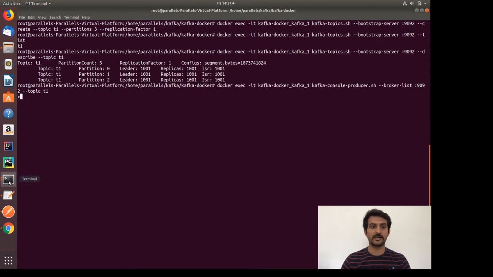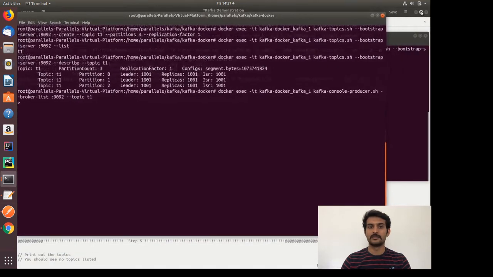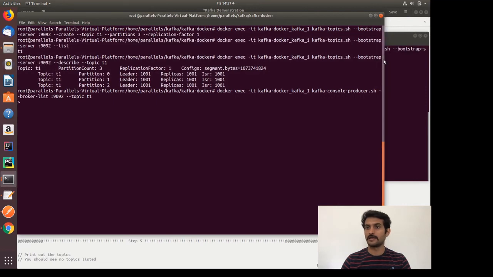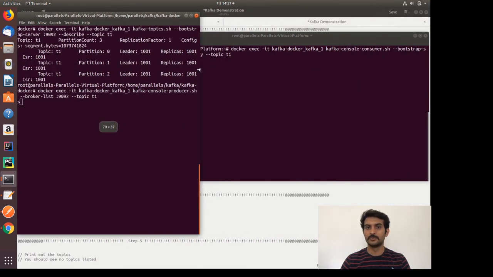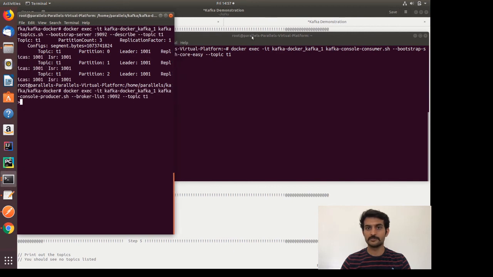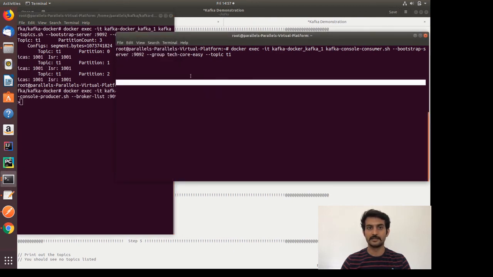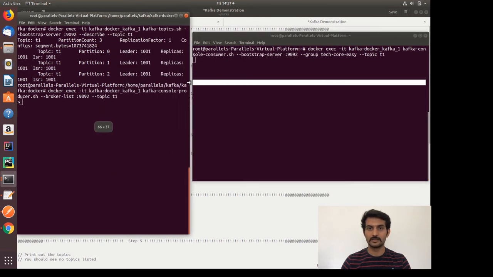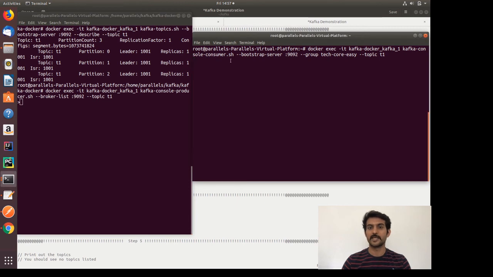So let me open both these terminals and try to produce something which I can listen to here. Yes. As you can see, the right hand side is my consumer and the left hand side is my producer. So I'll say here one message, TechCoreEasy. And see, on the other hand, we are receiving this message.